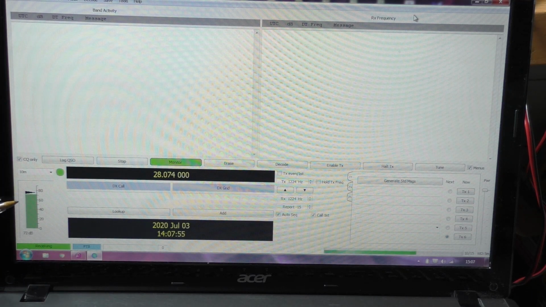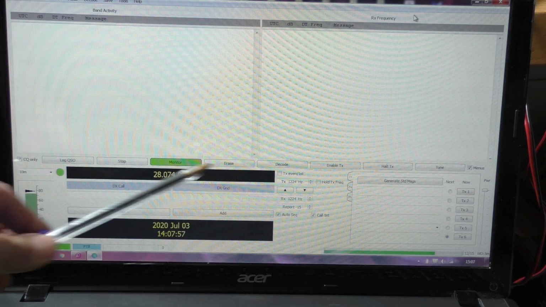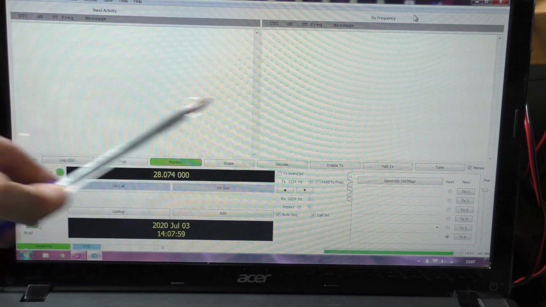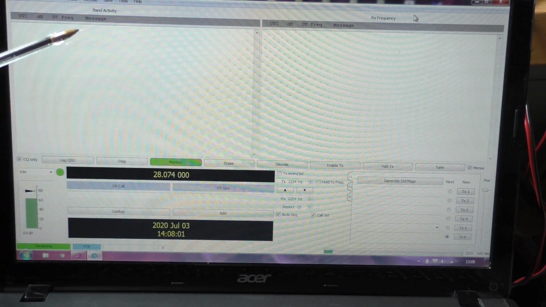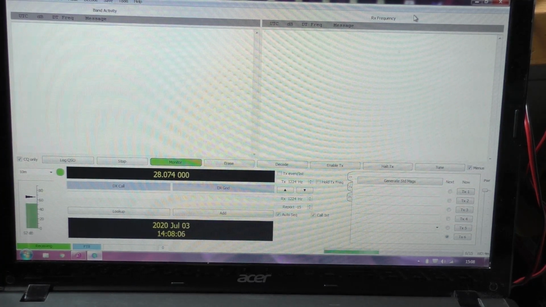And as I say, I've got the level as high as I can. And although the decode does flash every now and then, I expected that I would be getting some messages coming up here. And yeah, it's just not working. I'm just a bit thick, I think. I just haven't got it working. I was expecting it to work straight out of the box, to be honest. I do expect a lot, don't I?